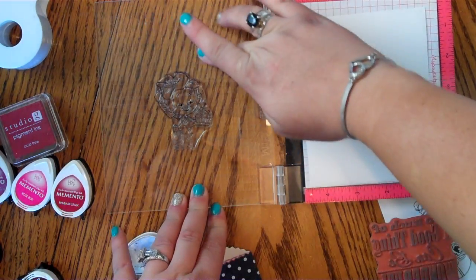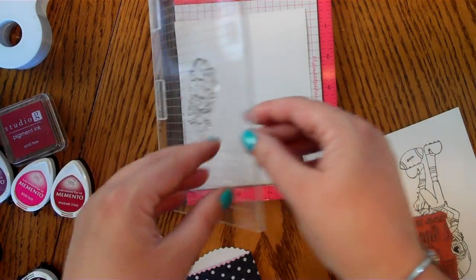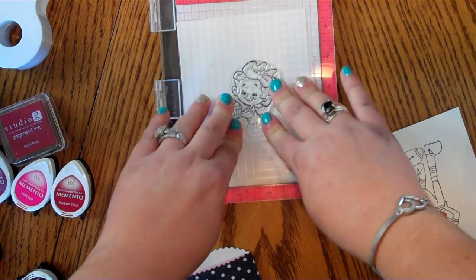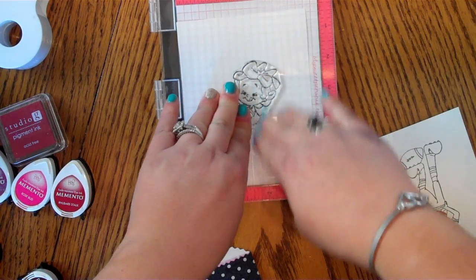Now I got a little ink on here. I'm just going to wipe that off with my hand. I don't know if you can see, but I only inked the top, and then what I'm going to do here is just come down and press evenly. You can even see here that I purposely didn't get the ink down on her legs, but I'll show you why in a minute.